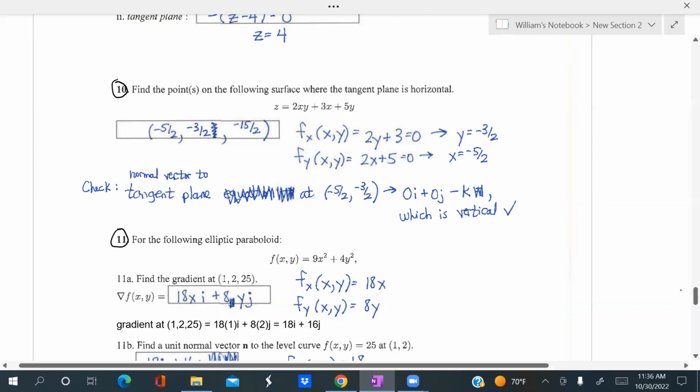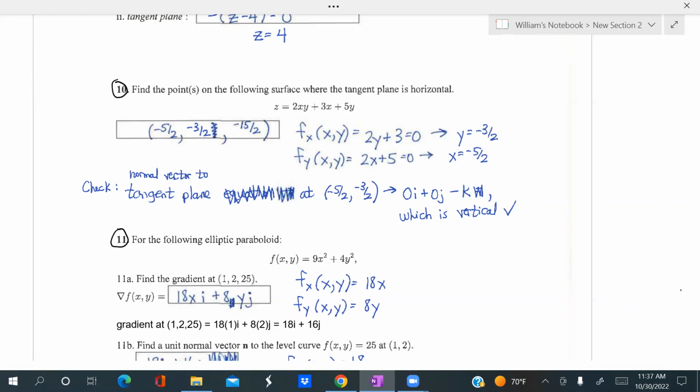But in this case, the simultaneous equations turn out to be pretty easy to solve, because when you take the partial derivative with respect to x for this function, it turns out to be just 2y plus 3. That's easy to see. So set that to 0. And then when you take the partial derivative with respect to y, you just get 2x plus 5, set that equal to 0. And now there's really no work in solving these 2 equations simultaneously, because the only solution you can get to the first equation is y equals minus 3 halves. And the only solution you can get to the second equation is x equals minus 5 halves.